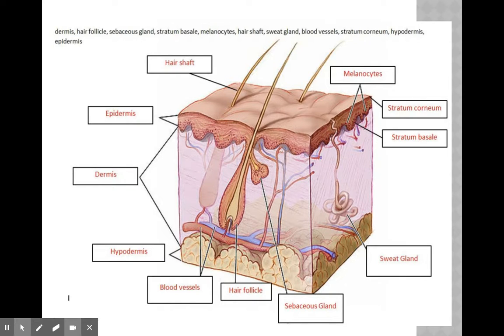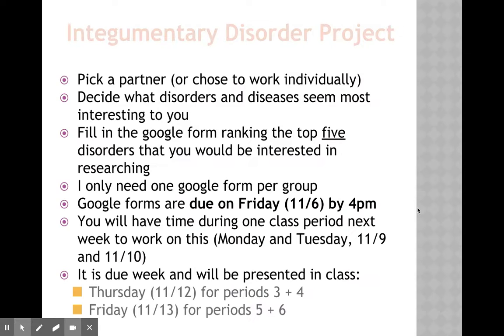But we're going to spend a little bit of time, each of you is going to learn about one, either by yourself or with a partner, and then you're going to share your findings with the class. So how this project is going to work. First of all, I need you to make sure you're listening pretty carefully here, because I'm not going to go over this in too much detail in class. I'm going to ask that you use this as a way to gather this information. You're going to read through an assignment sheet that will be posted with a Google form that you're going to fill out online. And then it's your responsibility to ask questions if you have them.